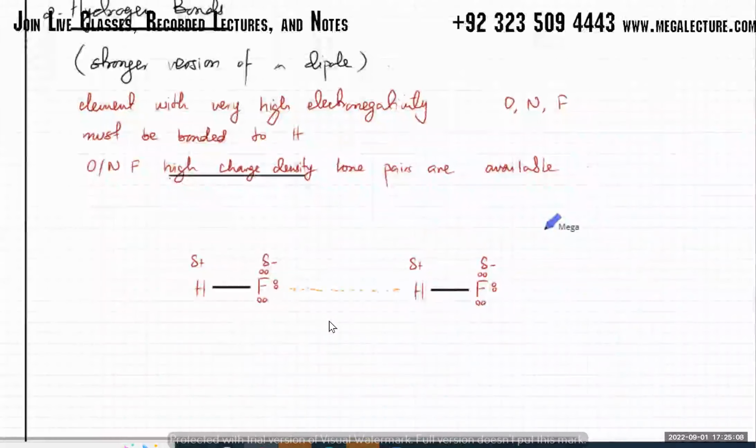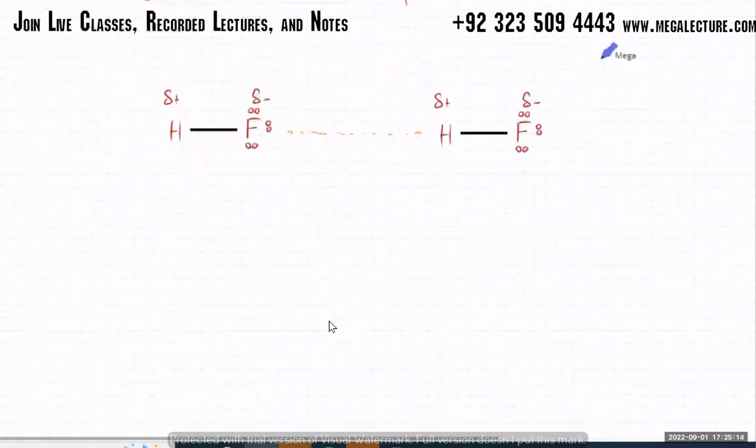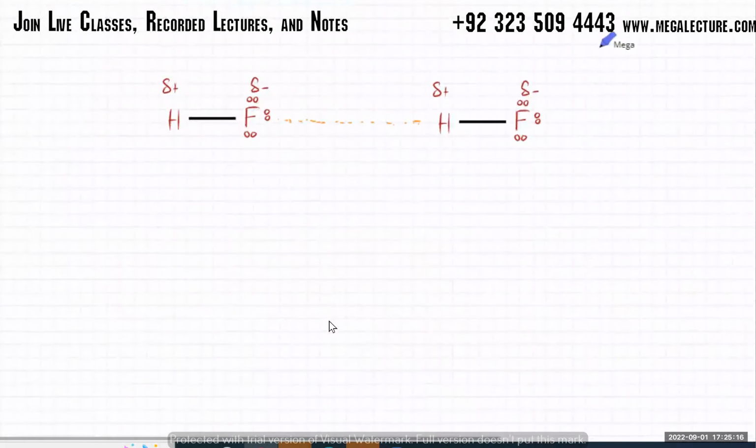So molecules that have hydrogen bonds, they usually have a lot higher boiling points. ठीक है. Water is one example. So there's another example. Let's do that quickly. Water. अच्छा, water में होगा कि there's an oxygen, or 104.5 is the bond angle. So that oxygen is bonded to 2 hydrogens.